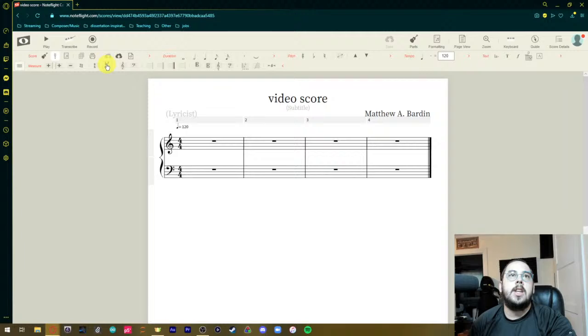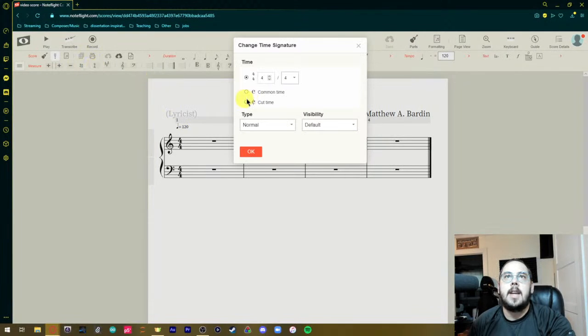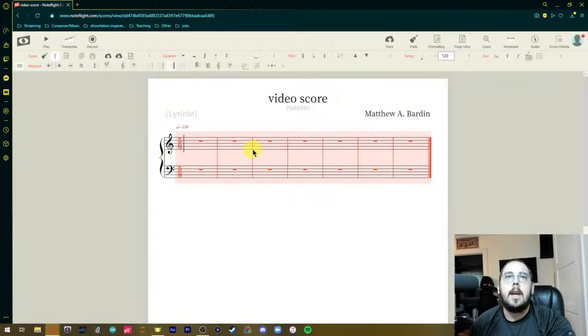So again, I can change the clefs, I can change the key signature, the time signature, do things with the measure numbers, all of that. So if I change the time signature, I could say, start by 4/4. Maybe I wanted to go to 5/8. Hit OK. And then by default, it'll do it for everything.